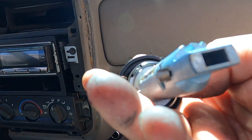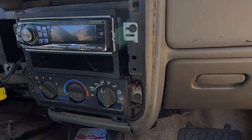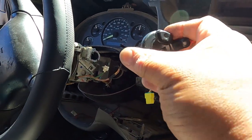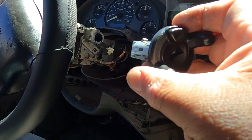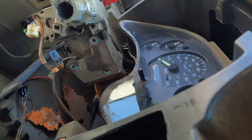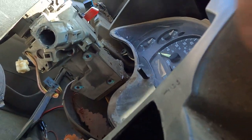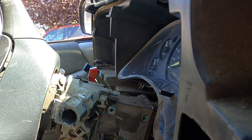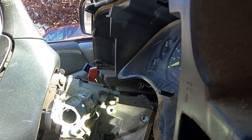there's a slot. Okay, all right, so when I take off the ignition lock, it's all the way like this. I have to put it in the same way. Okay, so I'm the only one, so no one is holding the camera. I'll try to film it.